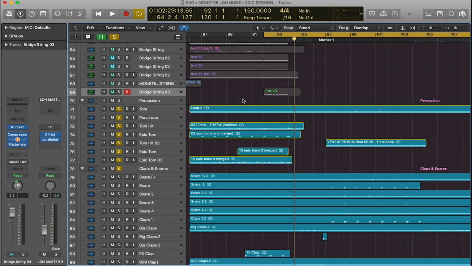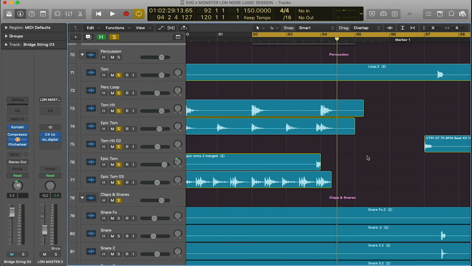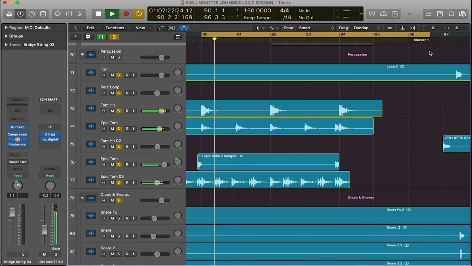Yeah. So in addition to the strings that rise up on the last part of the middle eight, we've got some drums, some orchestral-type timpani. And of course we've got the big ad-lib.